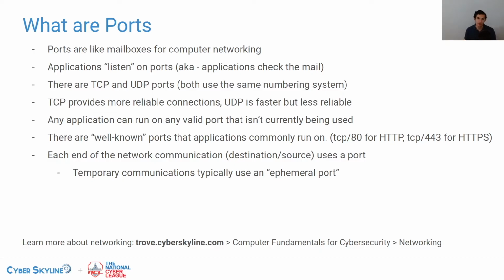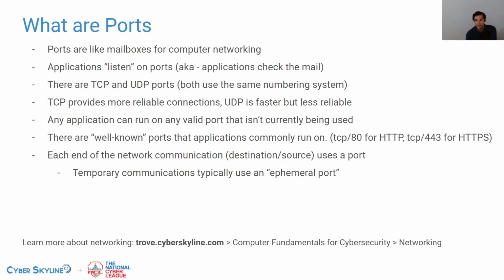Now, another thing to note is that there are two very common protocols being used on the internet for communication: TCP and UDP. They both use the same numbering system for ports. And so it's very important to realize that when someone's giving you a port number, you need to know whether they're referring to a TCP port or a UDP port. Most internet traffic uses TCP, but some does use UDP. And this is based upon the decision of the person who created the software application.